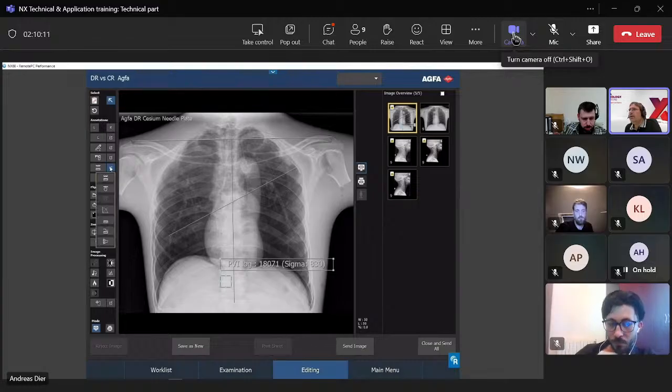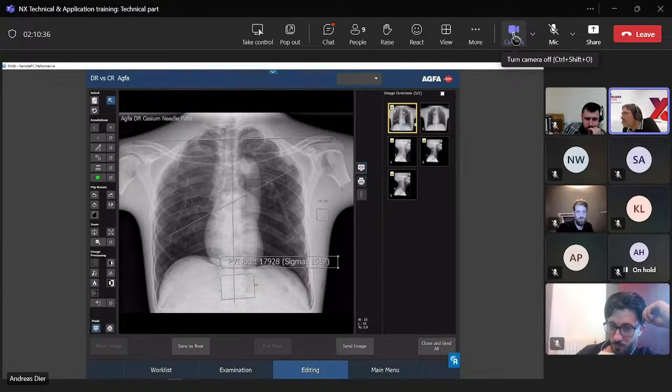Then the same for EI. Here it is, EI. Also the same. We have this square. I can, by the way, also change the size of this. That's not what I wanted. This is rotate. You saw it is also possible to rotate this. But with these controls, I can change the size accordingly. If I click in this edge, then it goes to rotate. Should go, it doesn't go. Okay, so it's a bit difficult here with the remote connection.